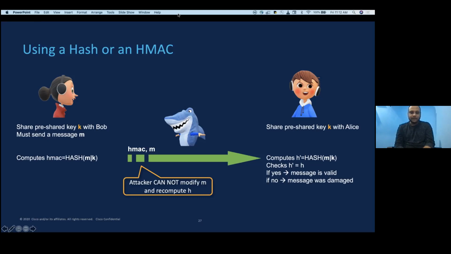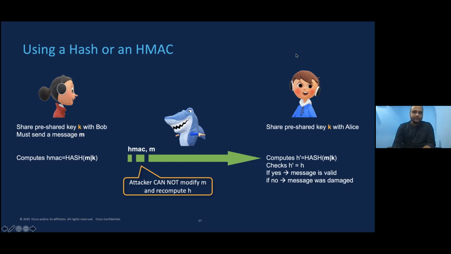Thank you. I hope this presentation helped you understand how hash can be manipulated, but how HMAC cannot be manipulated, even though there is an attacker or a sniffer in between the communication. With that, that covers hashing and HMAC. Now, let's look at some of the applications of hashing.